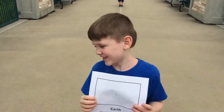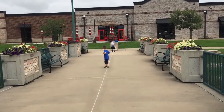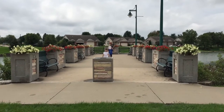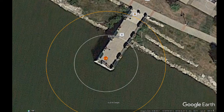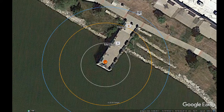Now we have Earth. Earth would be 2.22 millimeters compared to our basketball-sized sun. It would be orbiting at a distance of 26.09 meters. At just under 100 feet, we can look back at the sun, Mercury, and Venus, and have a pretty good visualization of how they look in relation to each other in the actual sky. We're averaging the orbits to a perfect circular path. The actual orbits are ellipses, or oval-shaped. The actual Earth orbit has what's called an eccentricity of 0.0167, so it's almost a circle. If you followed our scaled Earth's path all the way around, the orbital circumference would be 163.9 meters, or about 537 feet.